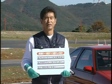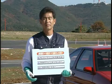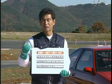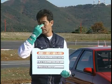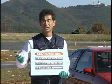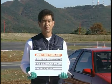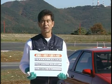And brake balance is also important. Racing cars have brake balance adjusters, but production cars don't. So we have to adjust brakes by changing the brake pads. Beginners tend to think that just changing the front pads can make some difference. But what a big mistake. It will make some changes, but it just messes up your balance.